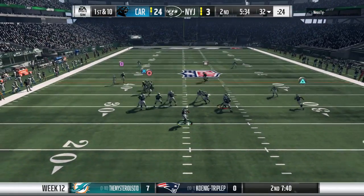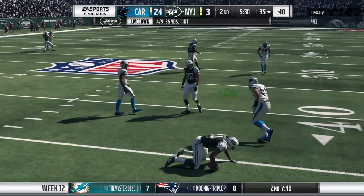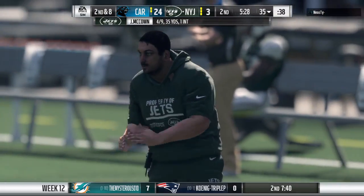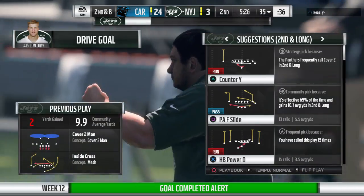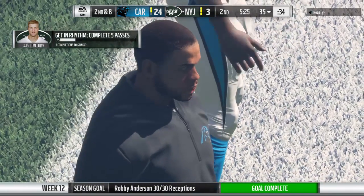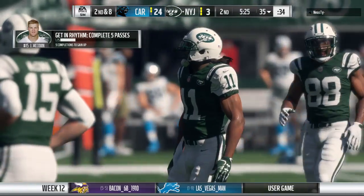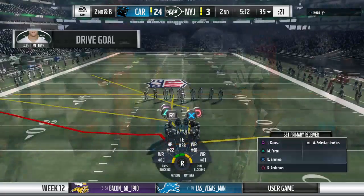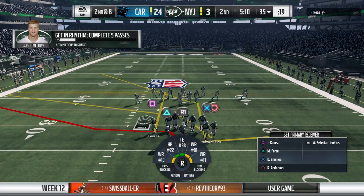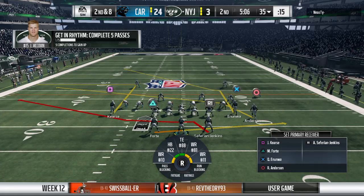3-19. On first down, McCown. That's complete over the middle to Anderson. Gives him a couple on the catch. It's 2nd and 8. That time they hit him out of the slot on the drag. And that route takes some fortitude from the guy running it because he knows he's going through the briar patch, as I like to call it, right? He's trying to work his way through all that traffic and people wanting to put a little contact on it. Really well done.